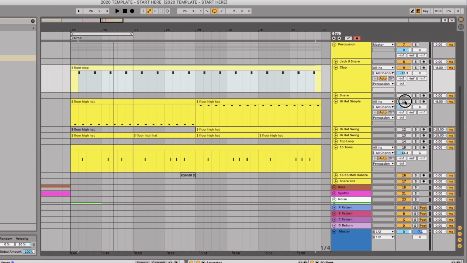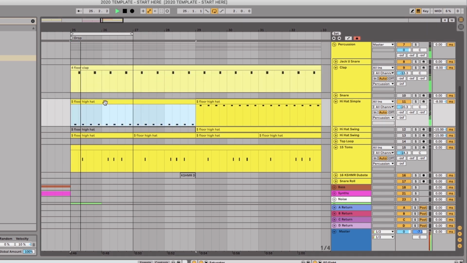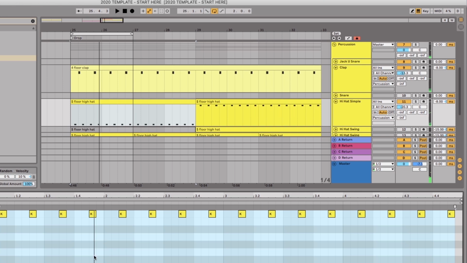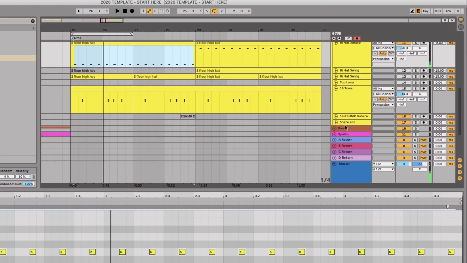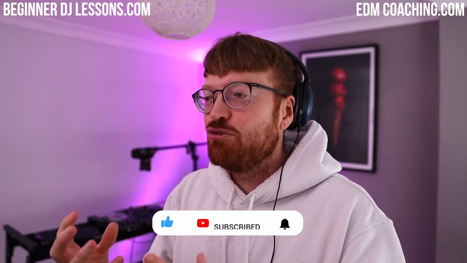I can go on then, same principle with hi-hat. Let's try and choose a different hi-hat. Not so good. Let's go and pick another one. Cool, that one will do. And before you know it, you can begin to build the base of a really cool track really quickly.